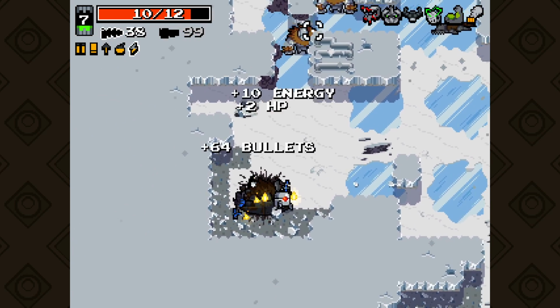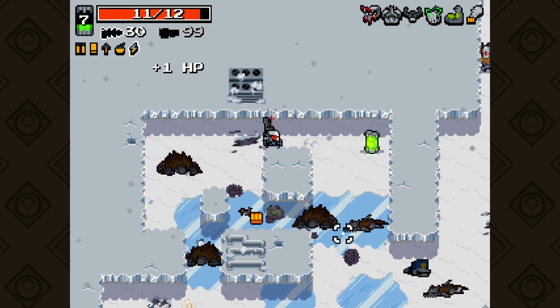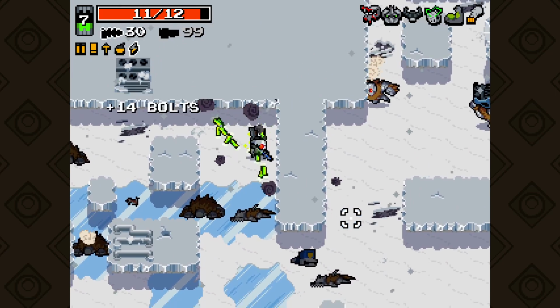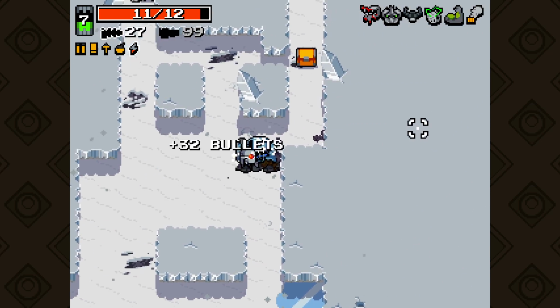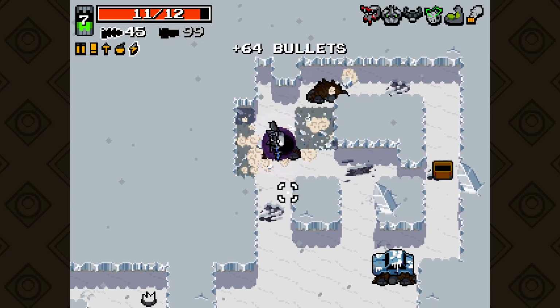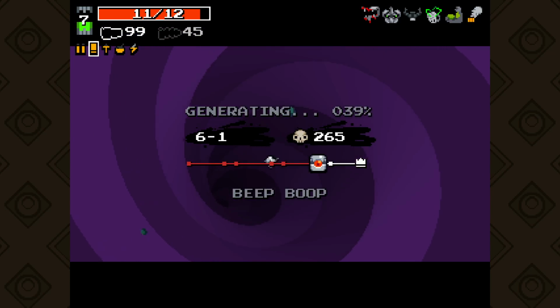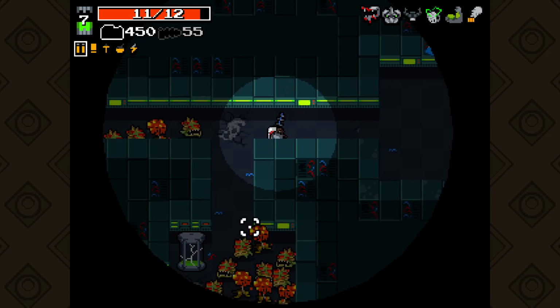Got like his own bouncing shotgun. Shoots out a lot of shots just period. And also explodes on death. But I mean, also, look at how quickly I'm killing enemies here. Yeah. Another little laser gun over there that I didn't even see exactly what that was. But hey, quadruple machine gun.